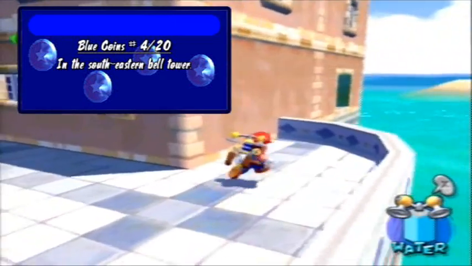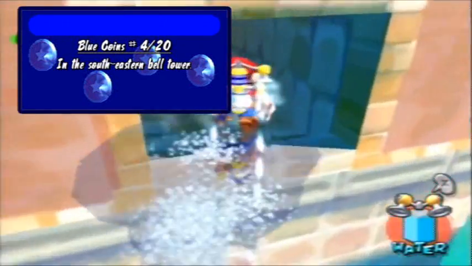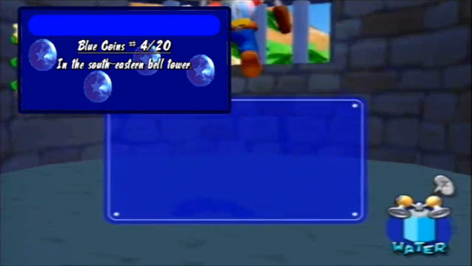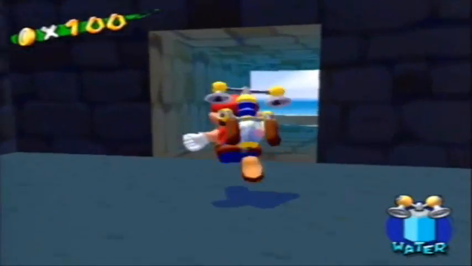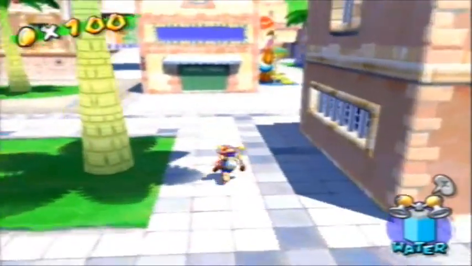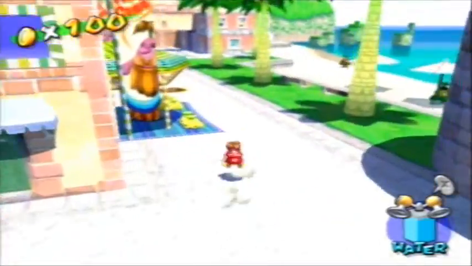Now we're gonna go right here, which is right at the southeastern bell tower, or right here in the jail cell, I call it. And there, that's an easy blue coin. For that blue coin, it makes it easy, even if you just started playing, you can actually just get it right away.